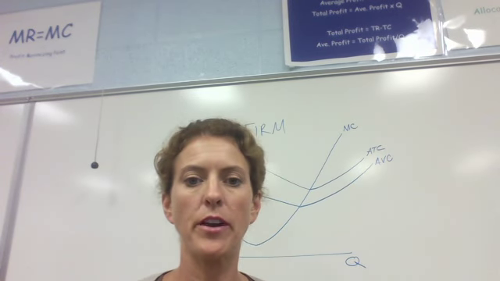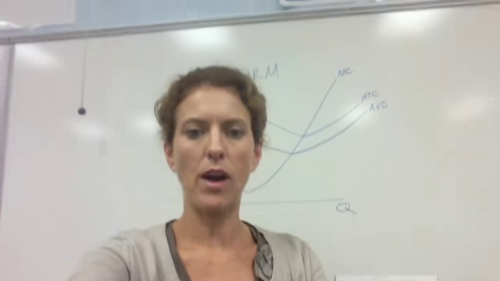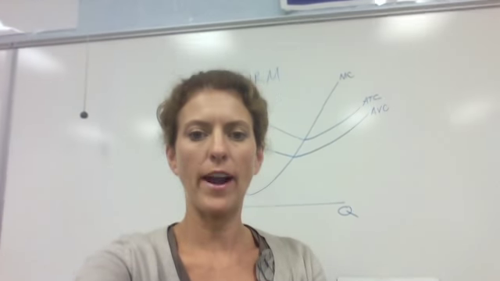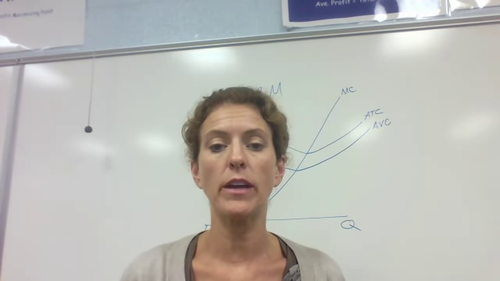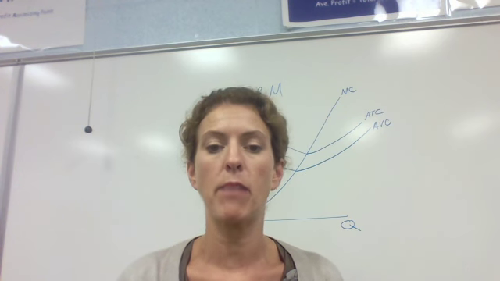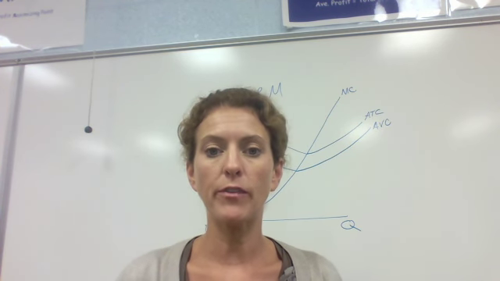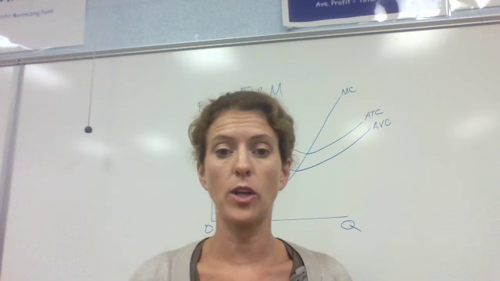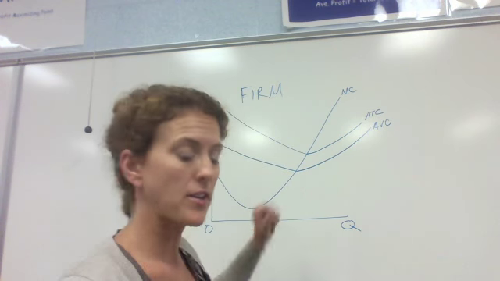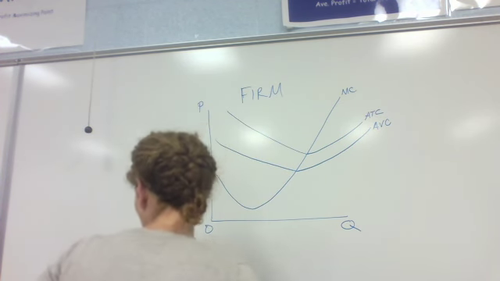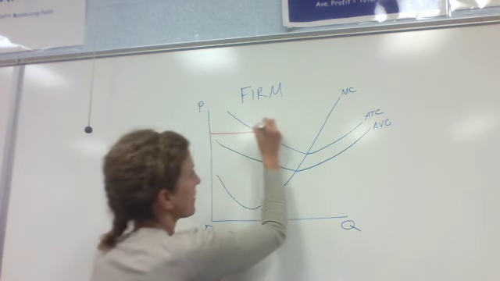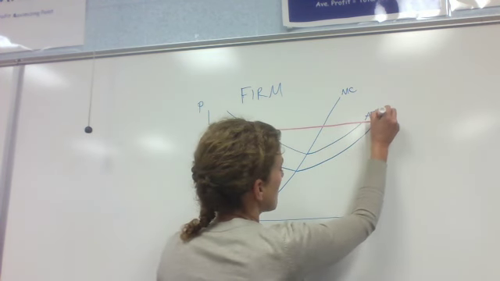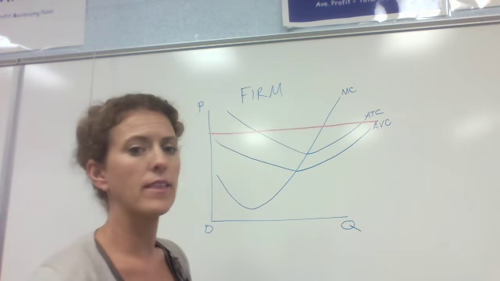Okay, what I'm going to show you how to do is to maximize profits using the firm graph. This is a perfectly competitive firm that we're going to show, and the way that we know that it's perfectly competitive is that it's going to have a perfectly elastic demand curve. So coming from a market that's not shown here will be a demand curve that crosses through like this.